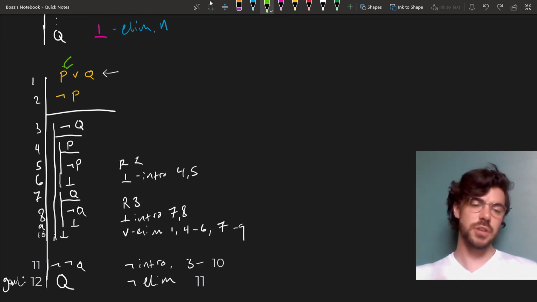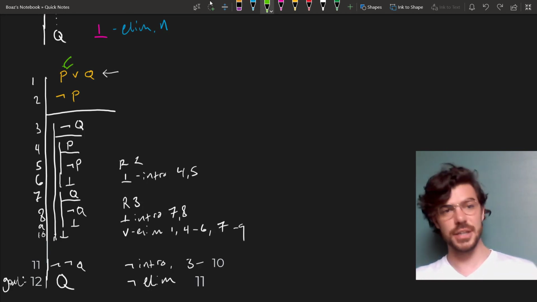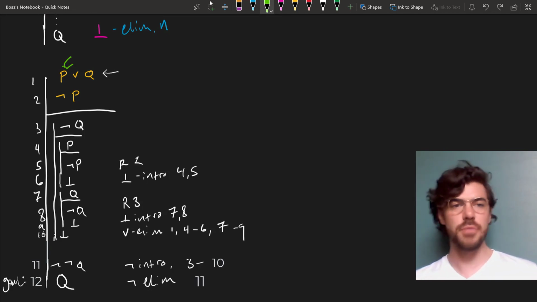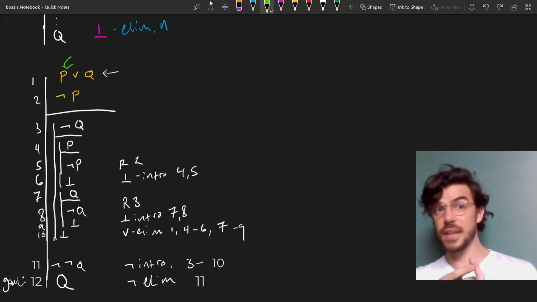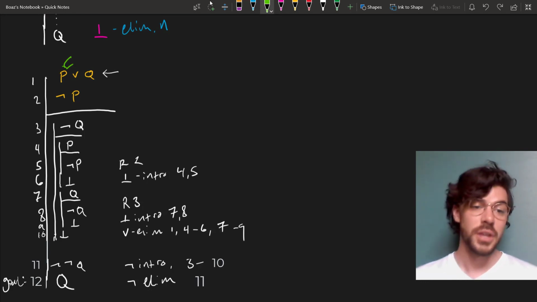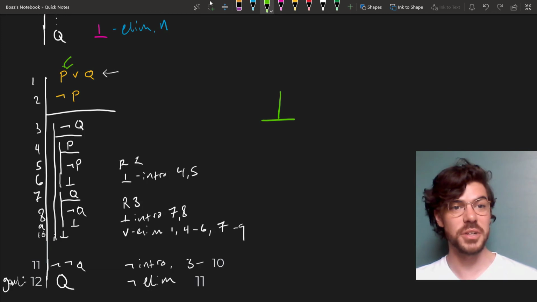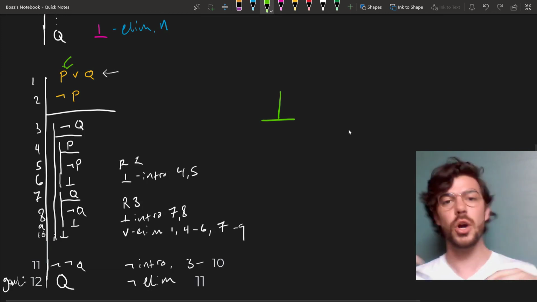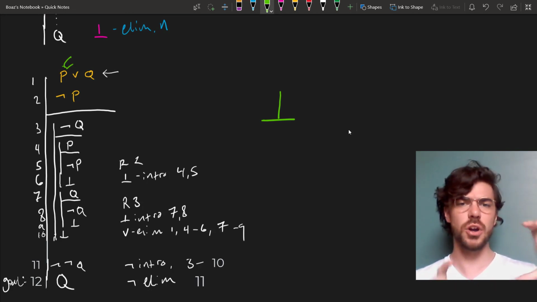And by deriving these contradictions, we're able to get the negation we want and eliminate it to get the straightforward assertion that Q. So this is an example of a bit more of an involved proof because it involves Folsom introduction, disjunction elimination, negation introduction, and negation elimination. But it's a helpful exercise and it can be a lot of fun. I'll tell you, deriving this sign, the Folsom, is such a good feeling when you've been trying for it. It's really amazing. So I hope you'll take a minute with this proof, maybe write it out yourself, and make sure you understand what's going on here and how all the different lines and assumptions are related to each other.